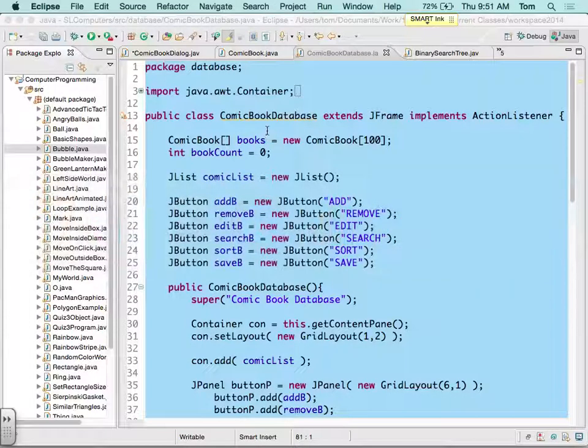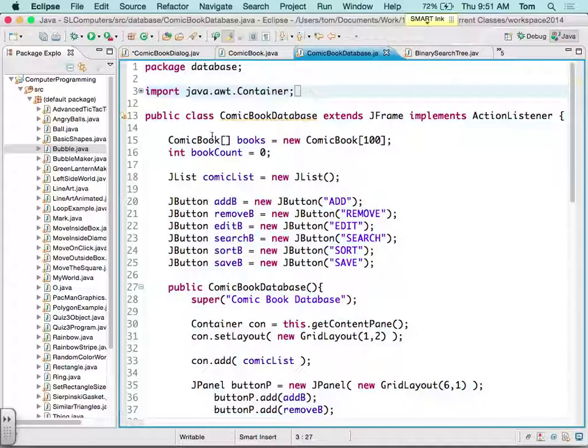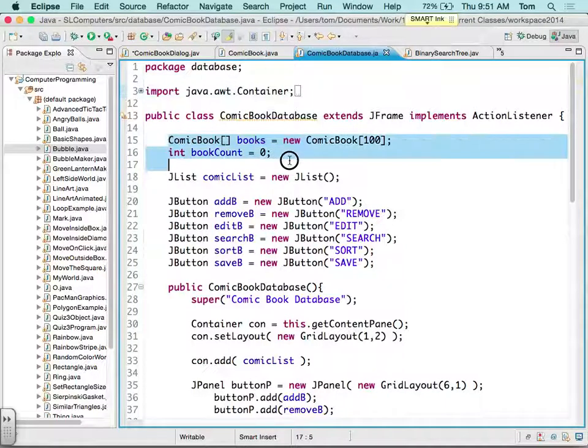In the database, the first thing that you want to do is say, I have an array of objects that I can add to, and I have a variable that keeps track of how many of those objects I have.